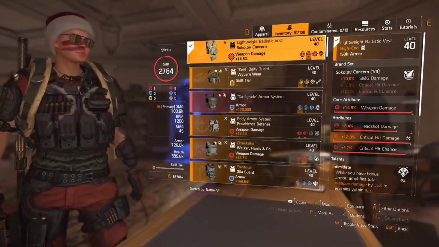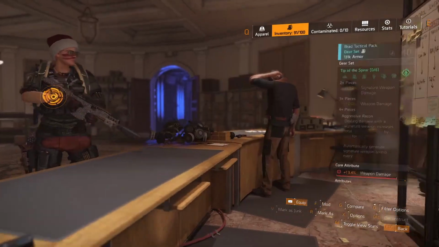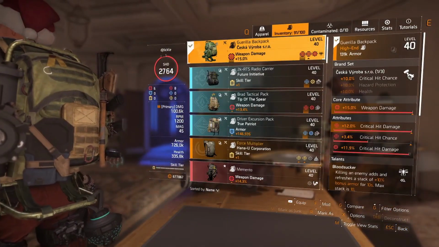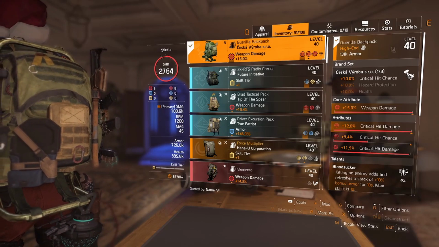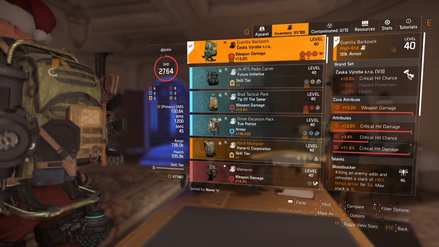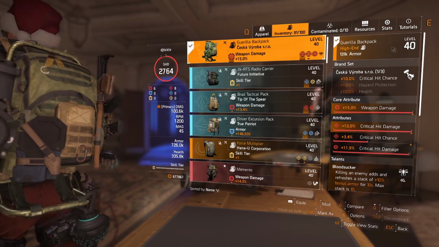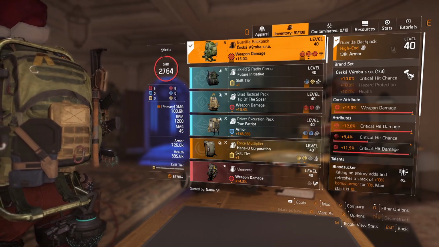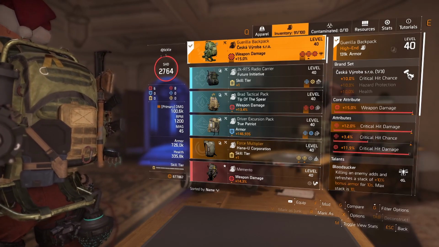Now if you wanted to, for the backpack, you could run 2 pieces of this gear set, but instead I'm running the Seska for the 10% critical hit chance. And as you can see, weapon damage, crit damage, my crit chance falls short, and I'm actually a couple of percent short. I'm at 58% critical hit chance on my stats.